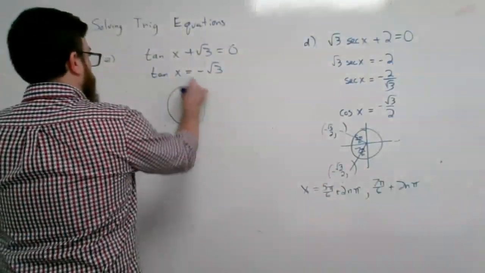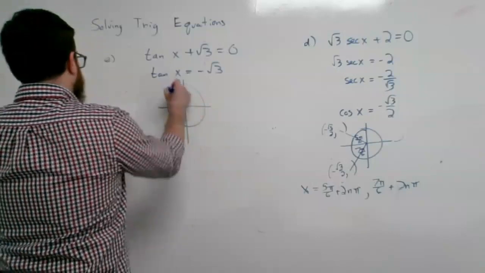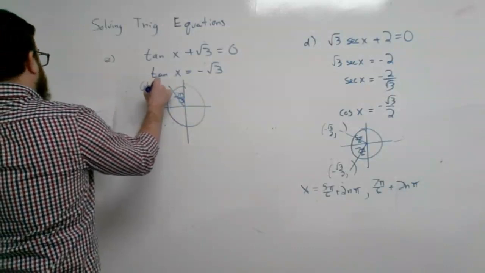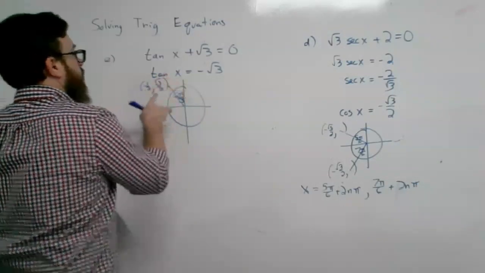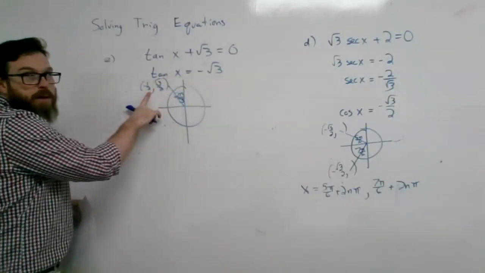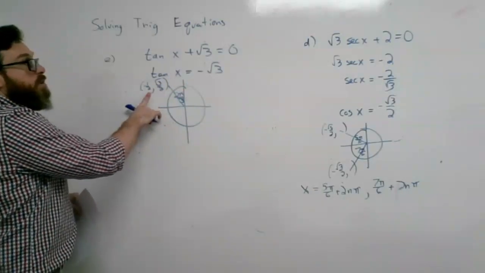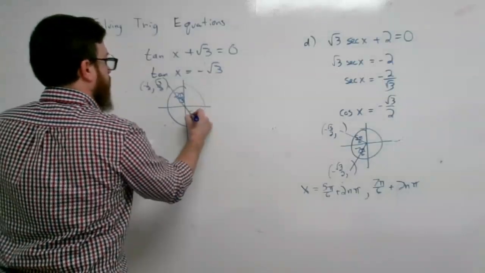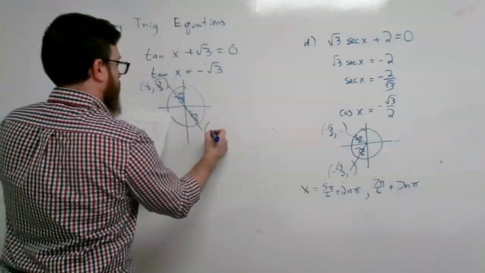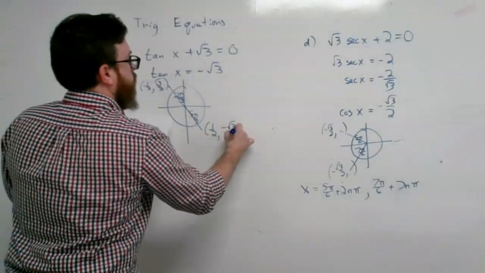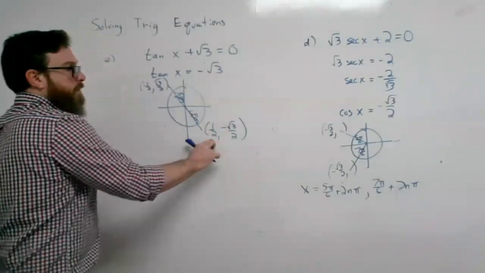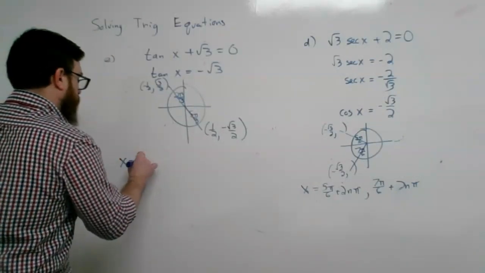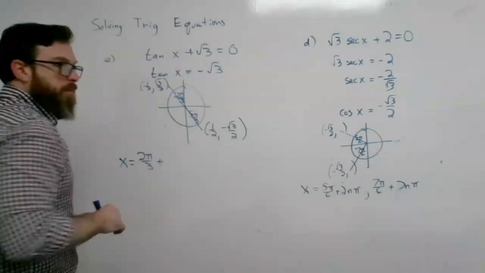So if we look at this, what we're finding is this angle here, which is 2 pi over 3, gives us a coordinate of negative 1/2, root 3 over 2. And if I divide these, root 3 over 2 divided by negative 1/2, the 2's will cancel. So this is going to give me a negative root 3. And also, down at 5 pi over 3, I have coordinates that are 1/2 comma minus root 3 over 2. Again, y divided by x is going to give you negative root 3. So x is going to be equal to these angles. So 2 pi over 3 plus multiples of its period.